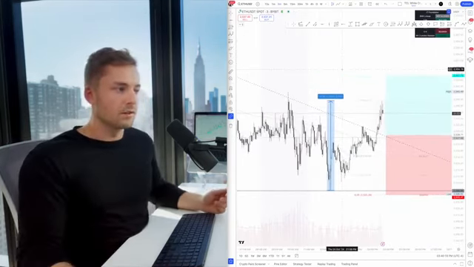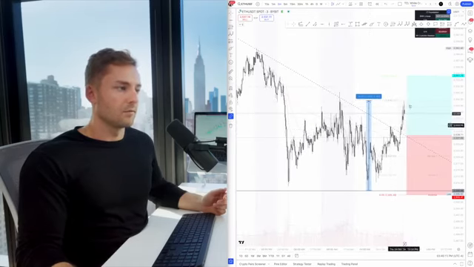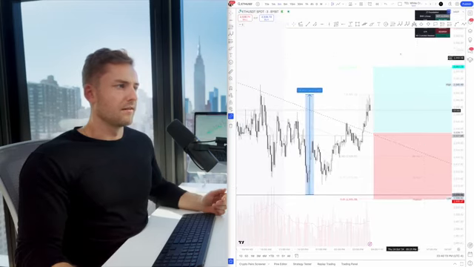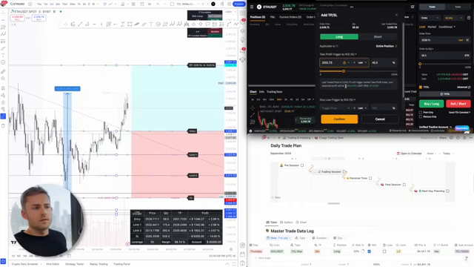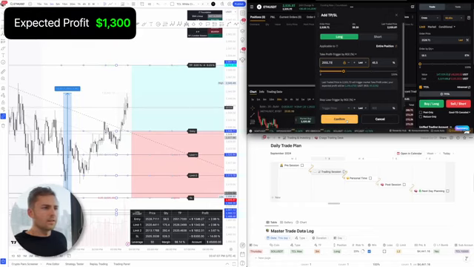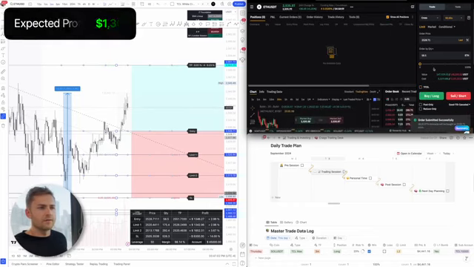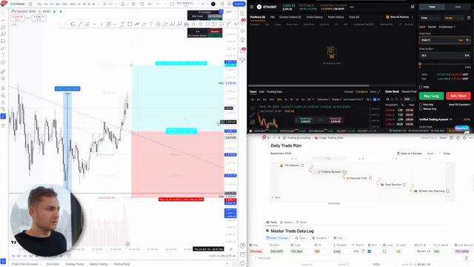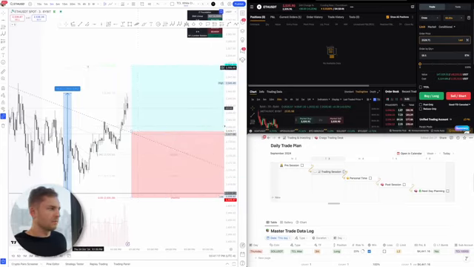So it's individually moving. I will play a long into support onto this level for the second trade of the day. So we're going to see if this can come down and fill us now. I'm going to get my orders set up. So expected profit will be about $1,300 on this trade if we are to get filled. So I'm submitting that first order. I'm not going to go ahead and submit the rest of the orders because I want to make sure that we're actually going to get the price to come down. So I'll start setting them if we're able to reach that level.